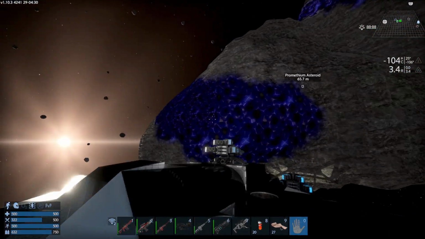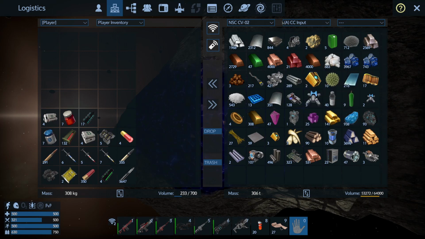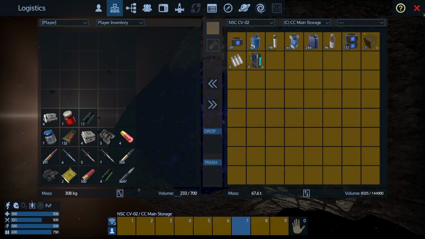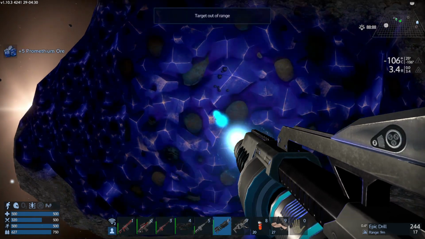So we're just gonna come here. And I can't really put it into input because we don't have a lot of space, so we're just gonna have to use the main storage. And so we're gonna go here. So let's get the mining process started.